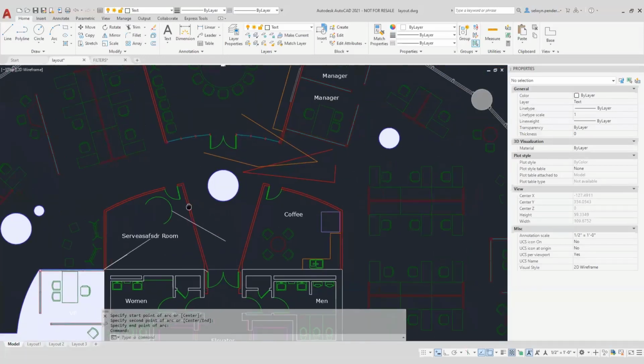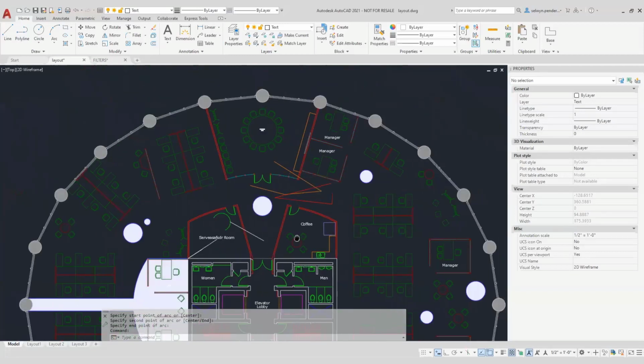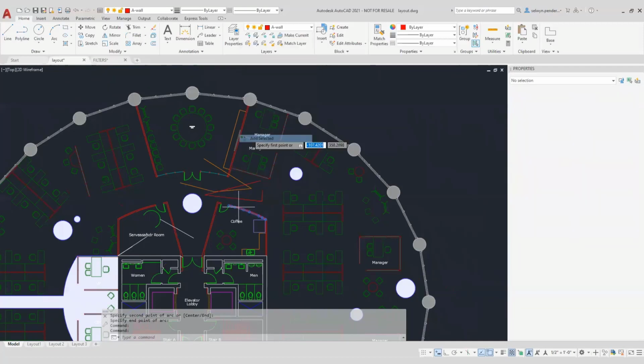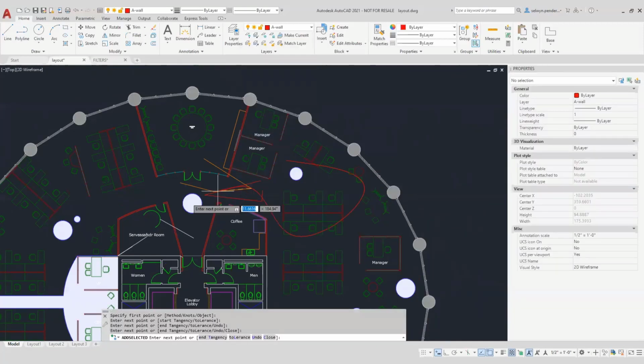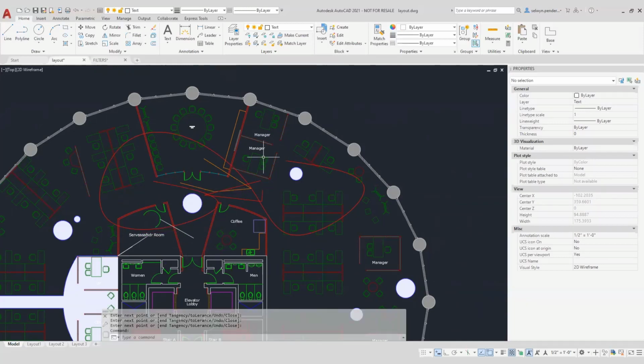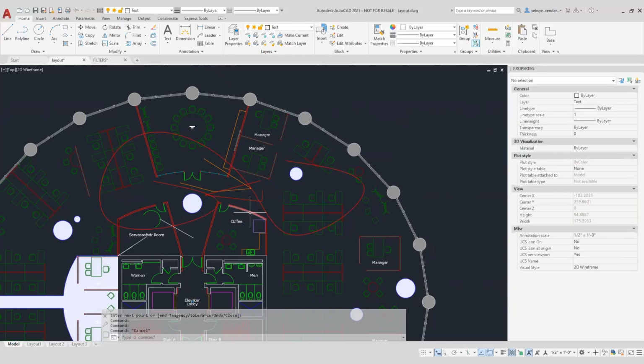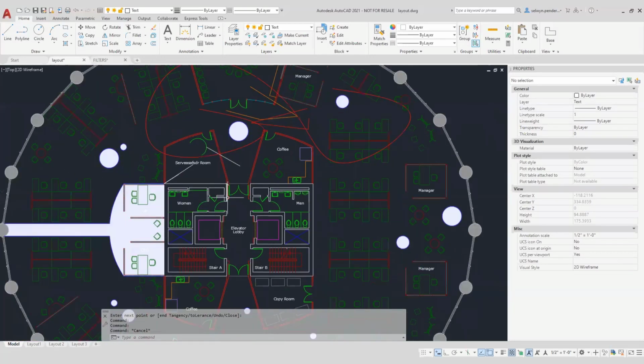So rather than having to go through, set your layer current, set your line type, your line weight, and all that sort of stuff, just highlight, right click, add selected, and you'll have that same setting. That was obviously a spline. So that's what it will draw based on whatever that object is. Or it was an ellipse, sorry. So that's an easy way of just adding content to your drawing based on the settings that are already in your drawing or the way that the objects are set up.